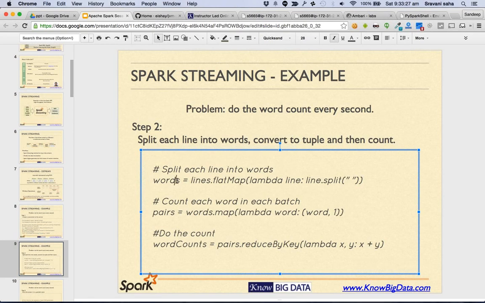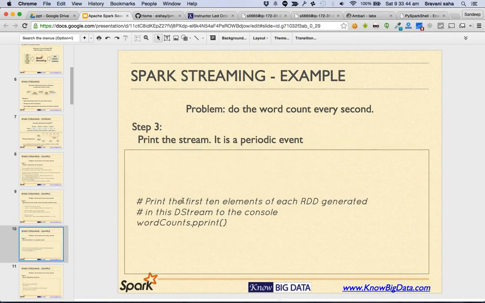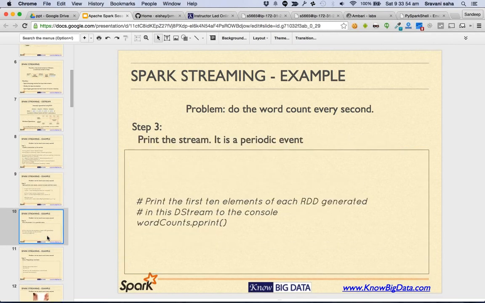And here we are saying words equals lines.flatMap, pairs equals words.map, and then wordCounts equals pairs.reduceByKey. This is our usual word count, we have gone through it multiple times. Once we are done with it, we print it. We say wordCounts.pprint. Please note the pprint part, because it is a little different.